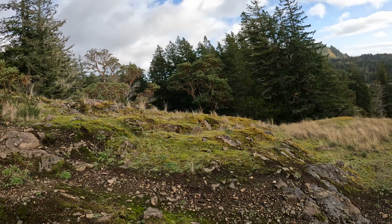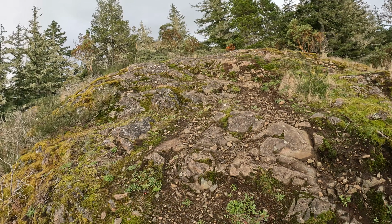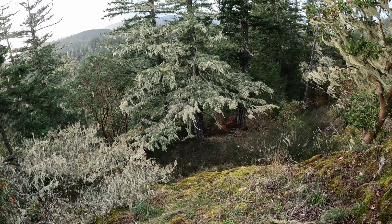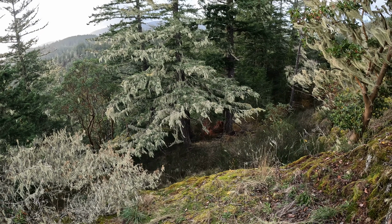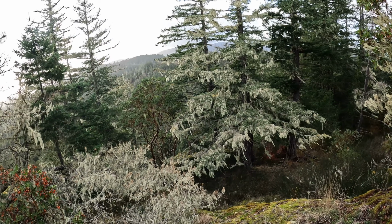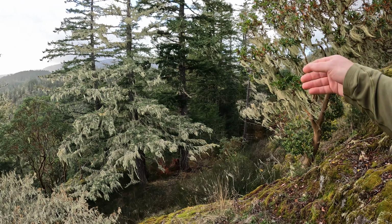Well, I checked the weather before I left, and it said it wasn't gonna rain, but it's looking awfully stormy. If I went rummaging through here, I might find some beds, and I also might bump something, but I'm not gonna do that quite yet. That noise I heard was down there. I'm gonna keep going up and just checking this side of the bluff.